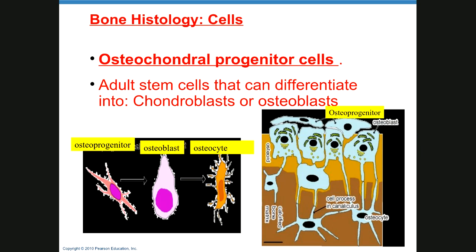So you should definitely know the types of cells found in bone: osteoprogenitor cells, osteoblasts, right here, osteoclasts, and then osteocytes. Remember that osteoprogenitors, osteoblasts, and osteocytes belong to the same family of cells, while osteoclasts, which are not here, belong to a completely different type of cell. You should know that osteoblasts make bone tissue. Osteoclasts are the outside clan that break down bone tissue, bone matrix.